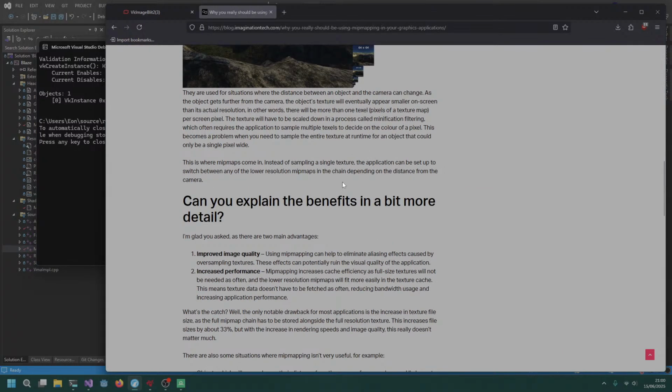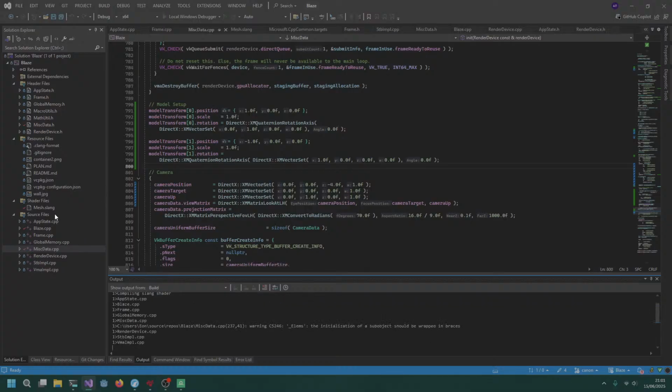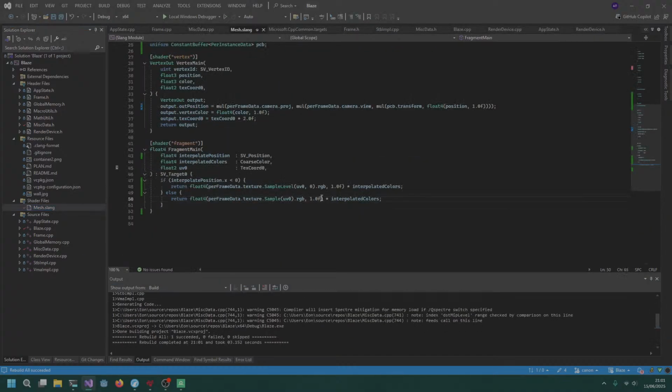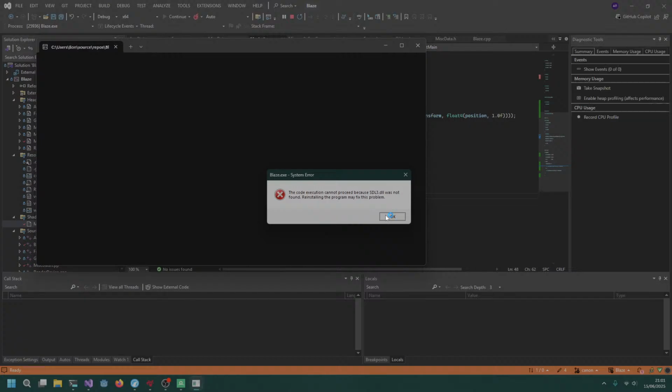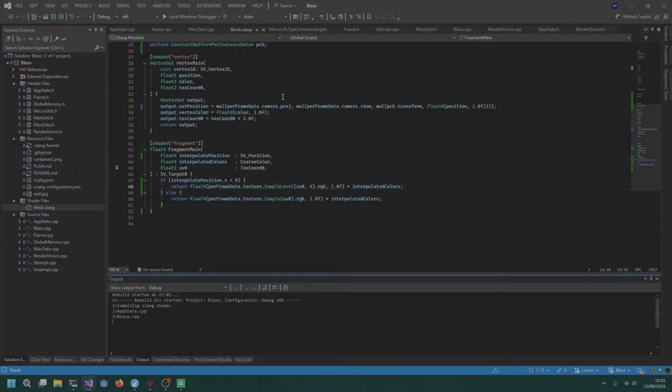Aliasing effect because of oversampling, increased performance because... Build, rebuild solution. What we can try to do is fix the sample level to level 5. You will see the difference. Of course. Yeah, good build.